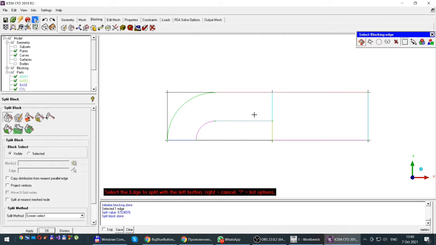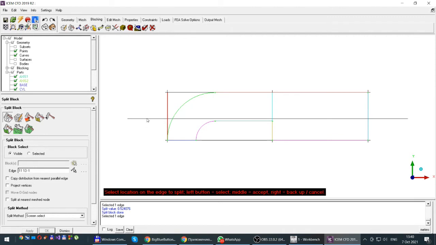Now my block is divided into two parts, left and right, by this line. Now I will make vertical, select vertical edge and try to build the line which is located near the cylindrical part of the body.